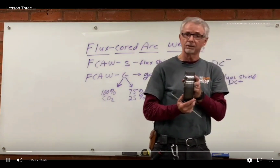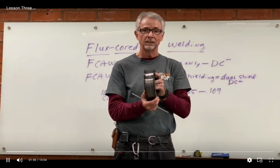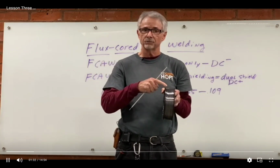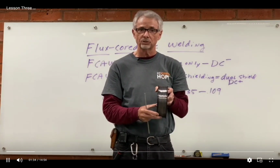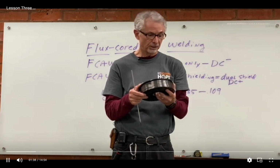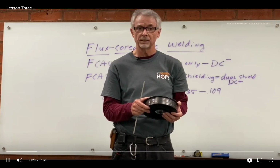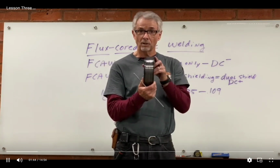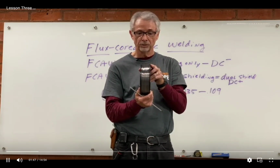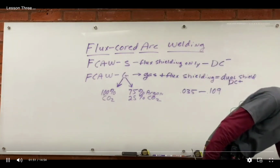Flux core wire looks a little different. It looks silvery colored here, and you can see right away when you picked up the torch and looked at it, if you saw this color wire coming out of the torch, you would know that the machine is set up for flux core. Now, most machines will do both. They'll do flux core welding or they'll do MIG welding. You need to put the right wire inside of it, though, for what you're trying to do. So let's start off here and talk a little bit about flux core.